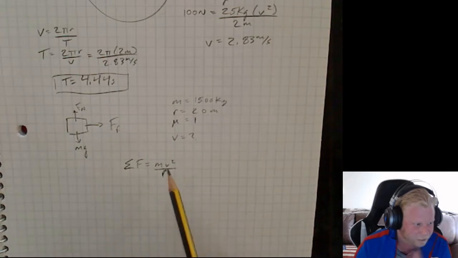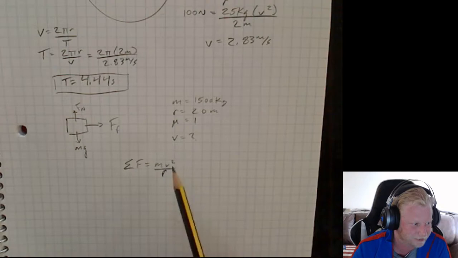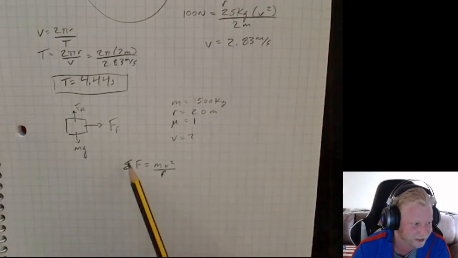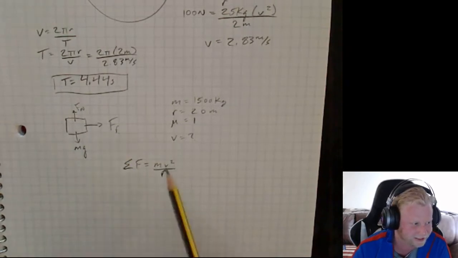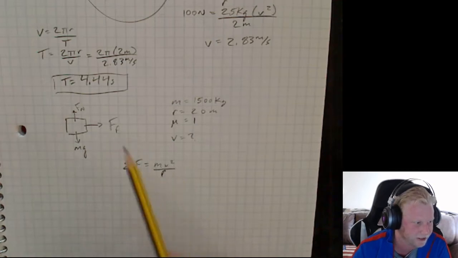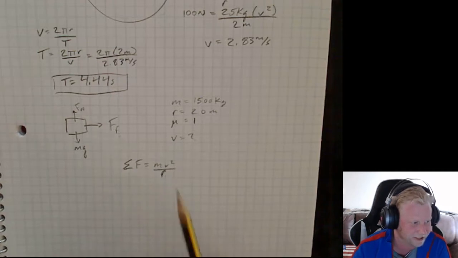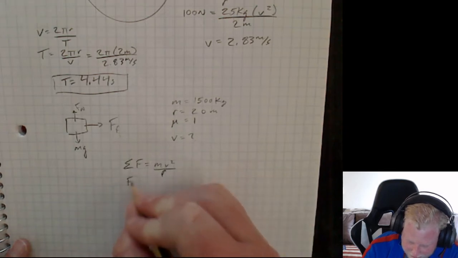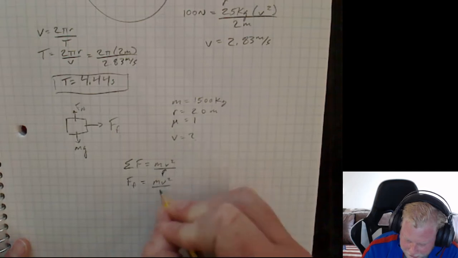And v here would represent the maximum. If we find v, we know the maximum speed at which you can make this turn of a certain radius with a certain net force. Anything less than that, you would still make the turn, but this would be the maximum value that the force of friction could provide given that radius. So if we expand our equation, force of friction is equal to mv squared over r.